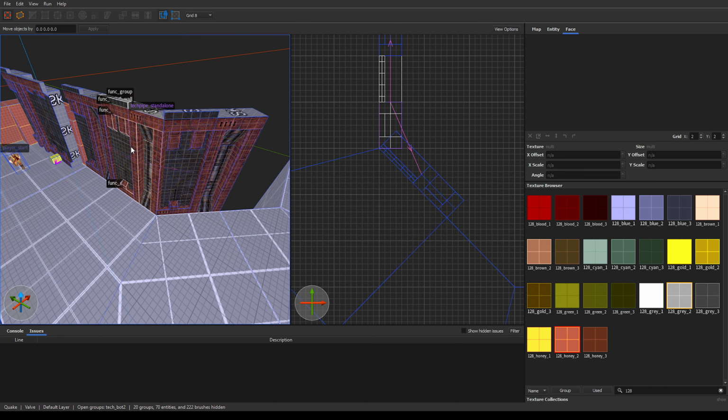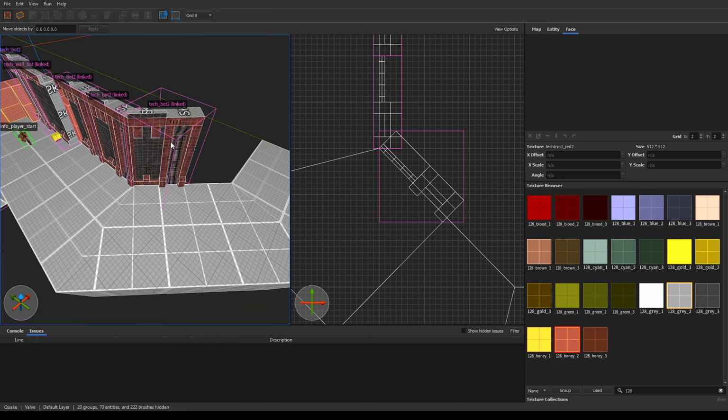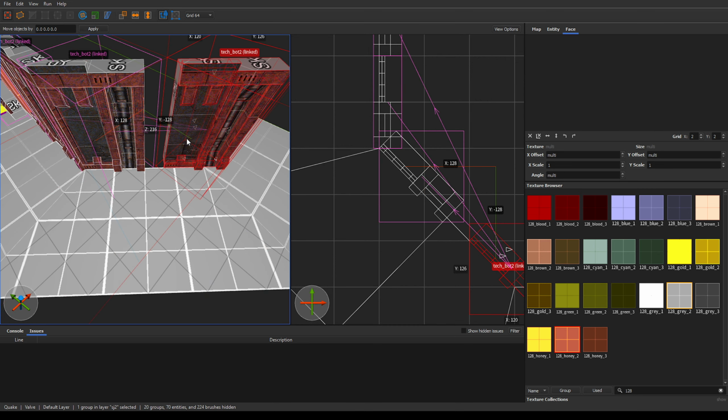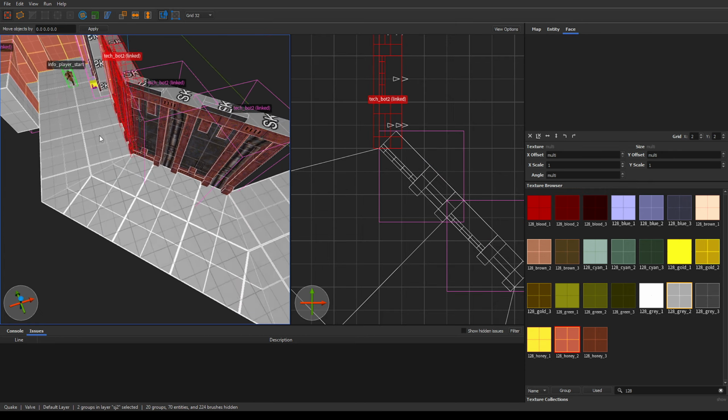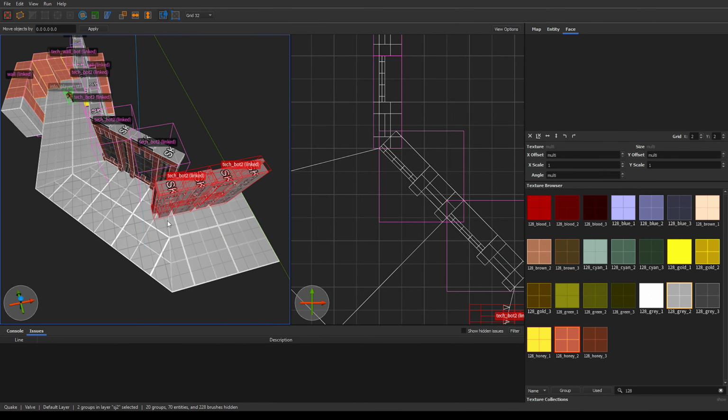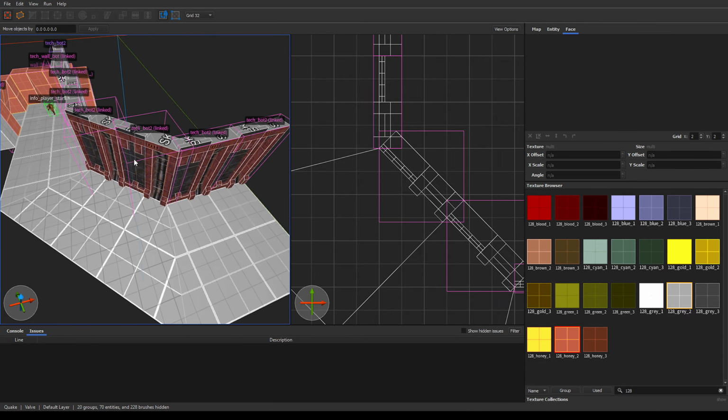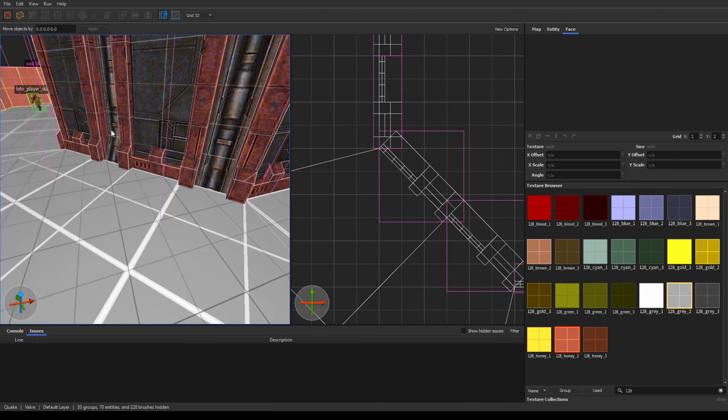Now I go back to this link group and I press either Control Alt V, or I click on Edit and paste at the original position. Boom. And now, to lower the grid size, and now I have my setup where everything lines up.